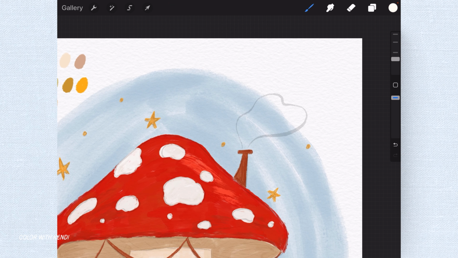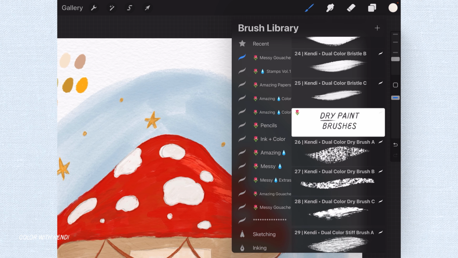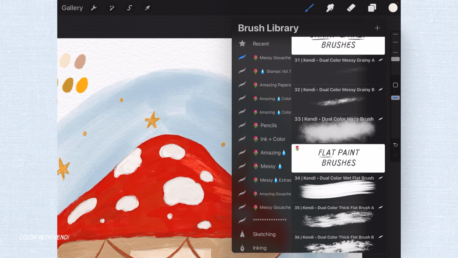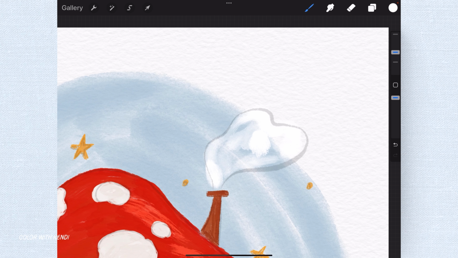What I want to do here is add in that plume, and I want to do this with a softer brush, something that's not as thick, because the plume is light. So I think maybe I'll go in with this brush number 31 that we used earlier. We used it for the background. Let's have a look. Paint in that plume. I'm using light and heavy pressure just to get a variation.